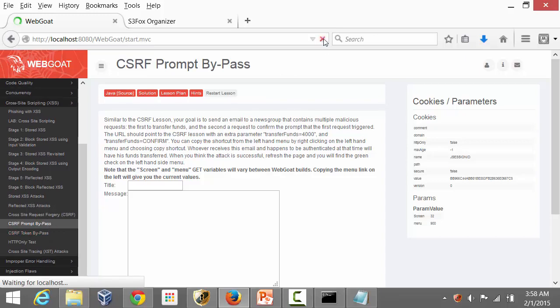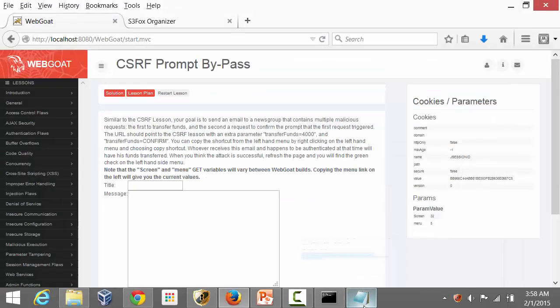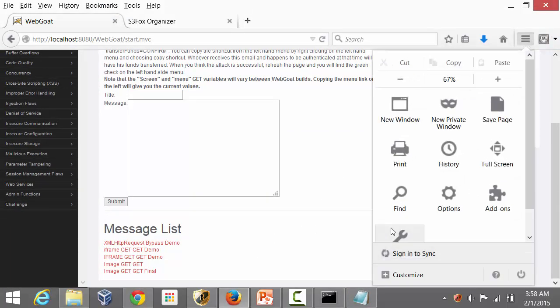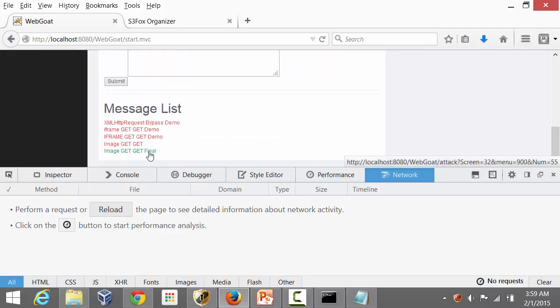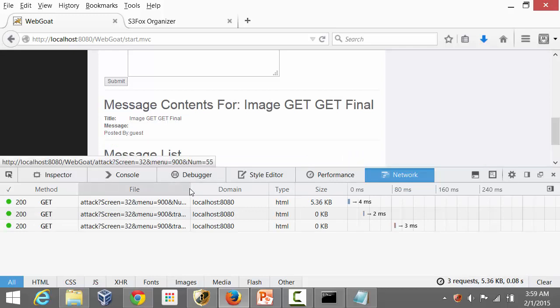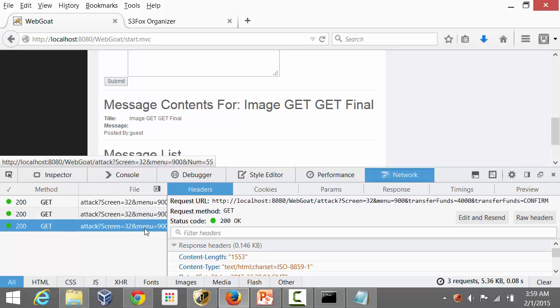Interesting. Let me just quickly check this. There we go. So here is the first one, transfer funds equals 4,000. I seem to have mentioned both of these parameters.